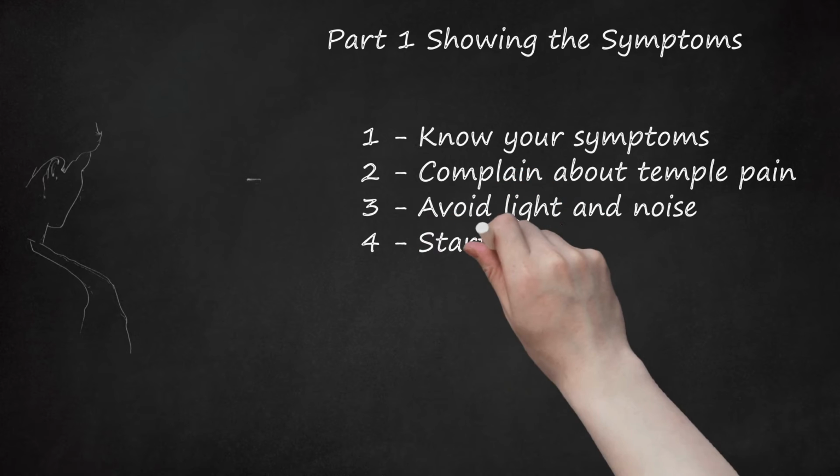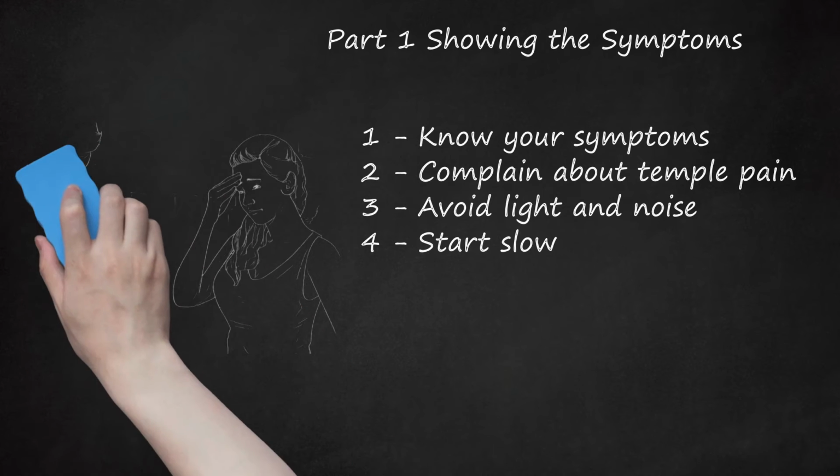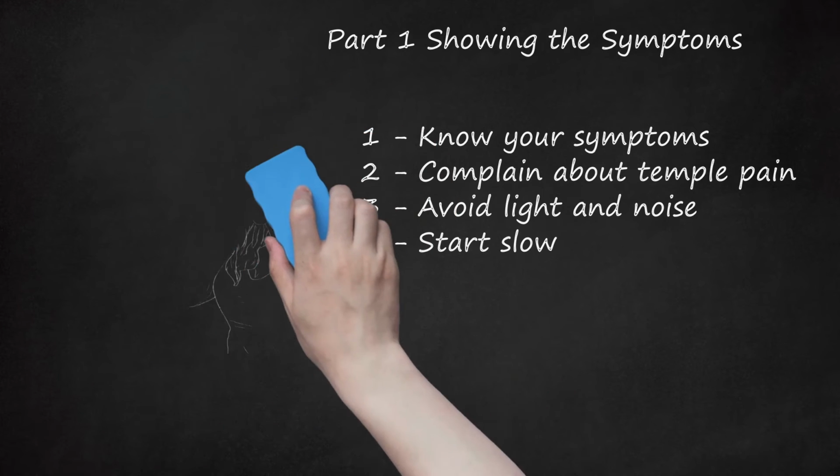4. Start slow. Most headaches don't start automatically, so start complaining about the symptoms slowly. You must be subtle about the issues that you have or it will seem like you are faking it. Start by first commenting how your head hurts a little bit. A little while later, rub your temples, complaining of the pressure in your head. Then mention that the lights and noises are bothering you. Showing the symptoms is the only way people will believe you.